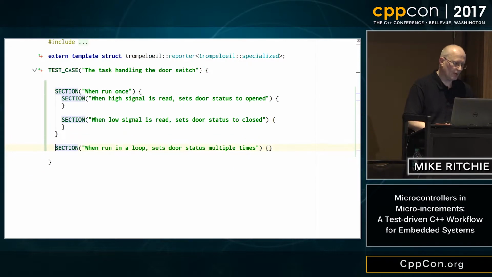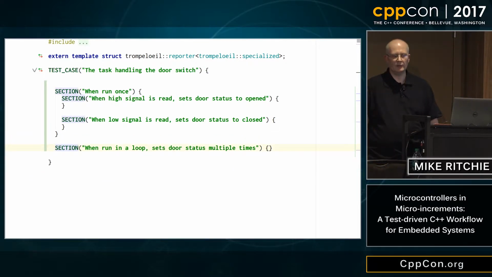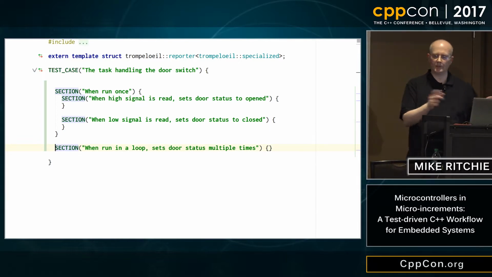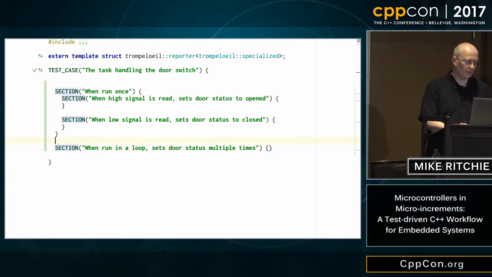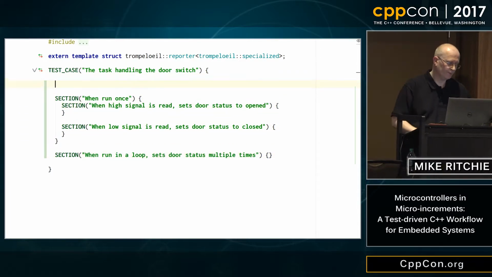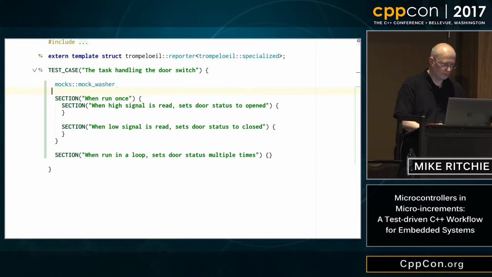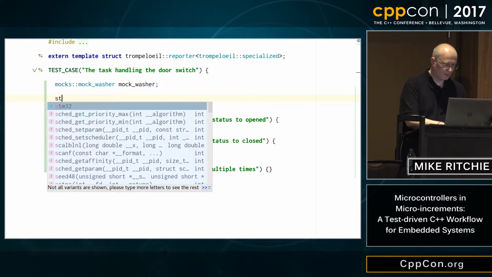So Kent Beck recommends writing a test list for what you're about to do. It's like a mini roadmap, a sort of to-do list. I find increasingly, as we're using Catch, that I'm just writing the code. I don't implement all the tests, just one at a time, but all the same, it's useful to do. So what we're going to need here, well, we're going to use a mock object, or washer, that we're going to use to set the state of the LED into. We need some memory.